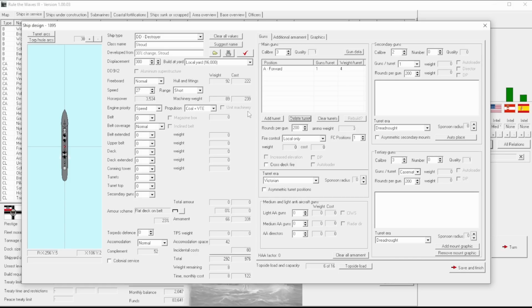So I don't think it matters that we have 1 or 2 of them. They won't be that effective in either case. How's this looking? Close. We're actually close on that. I really don't mind putting speed for... That's, I mean, the exact example I would use for engine priority. The best example of using speed is for destroyers, just like this.